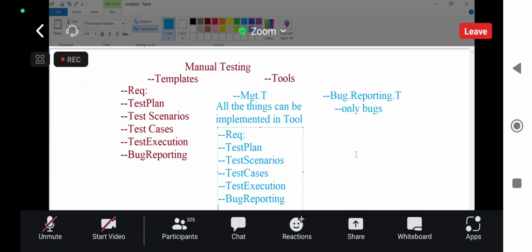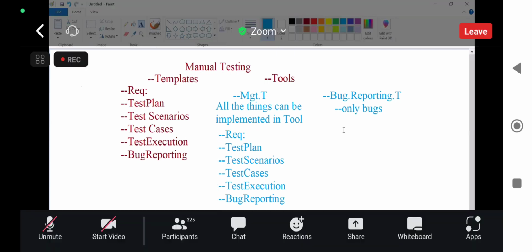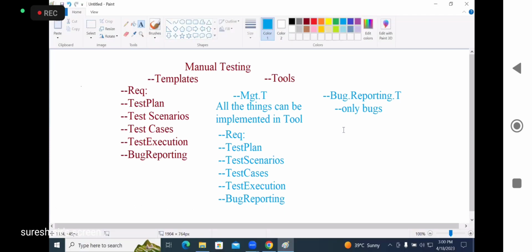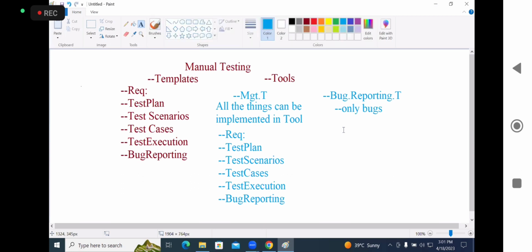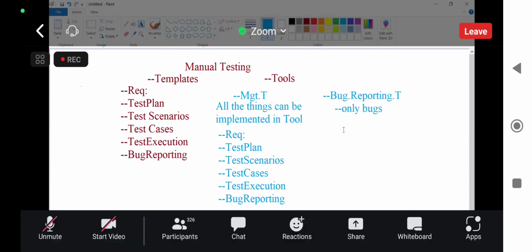And then you will be taking bug reporting. Bug reporting means taking care of only bugs. So one is the management tool and another one is the bug reporting tool here.